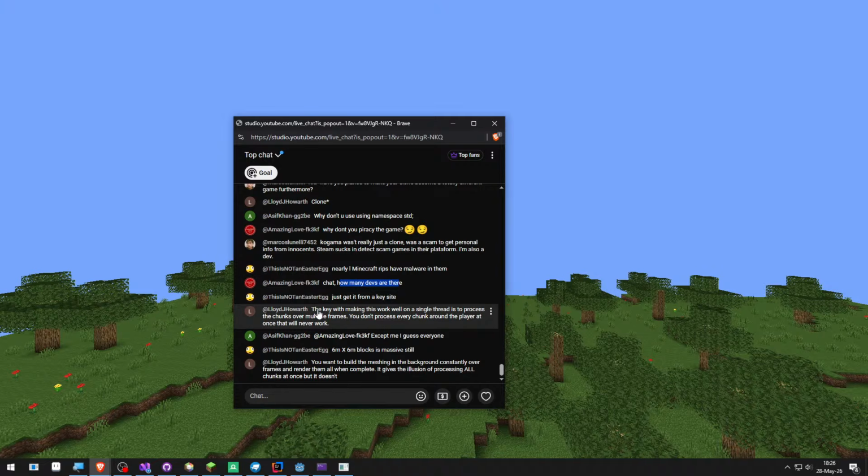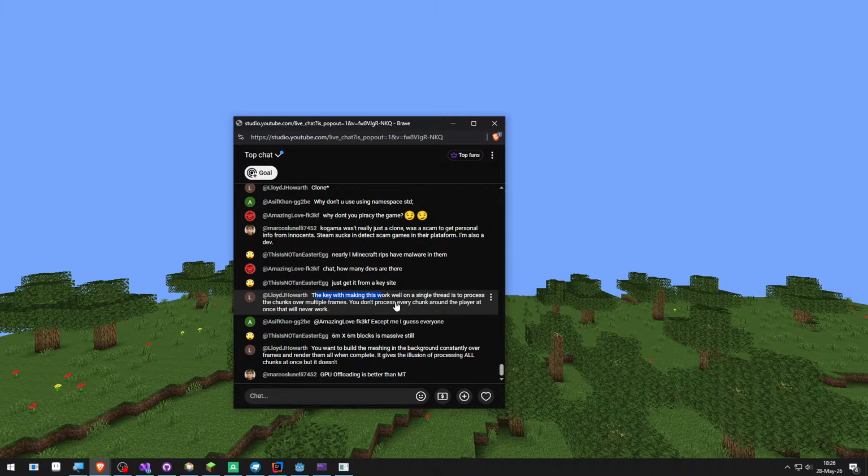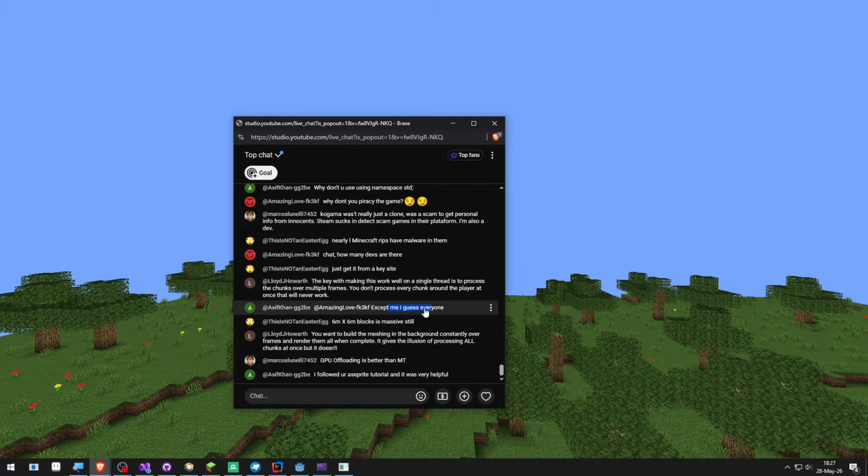I assume that. The key to making this work well on a single thread is to process the chunks over multiple frames. Yeah, that's what I was thinking as well. To not process it at the same time. You don't process every chunk around the player at once. 6x6 blocks is massive still.